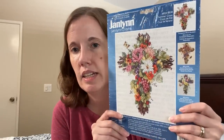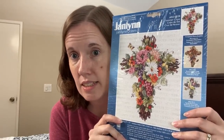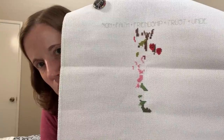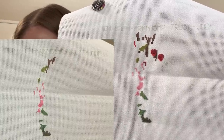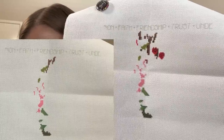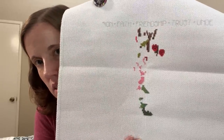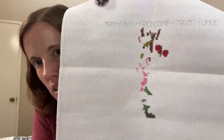The Summer Floral Cross is next. This one is done on white. All the kit floss, all the kit fabric. This is the one. I had it in the needle minder that fell off in transit and I didn't know which one. So I found it. Yay! So here's this one. This one doesn't look like it has too much going on. But I do remember I got, this is summer. It looks very Christmassy right now, but these were some strawberries. I think I did some sticks. This one seems to have the least amount of all of them. But I got something started and no backstitching, so the strawberries will pop later once I get more backstitching on them.